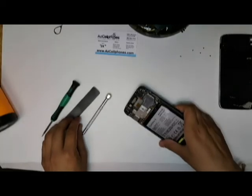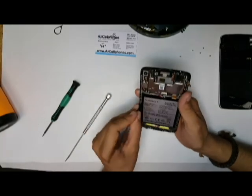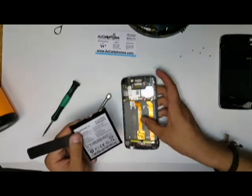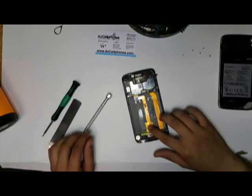Next will be the taking off of the battery. Get a flat bar. The adhesive on it is not that strong, so it's relatively simple. As you can see, it was very easy.